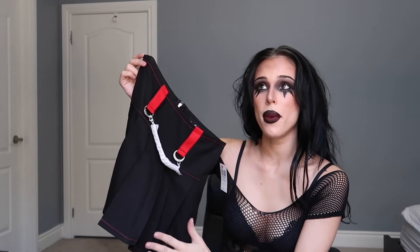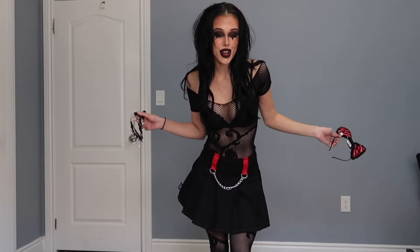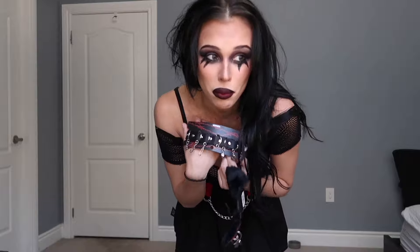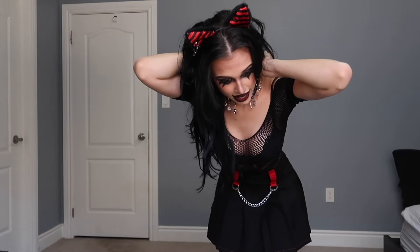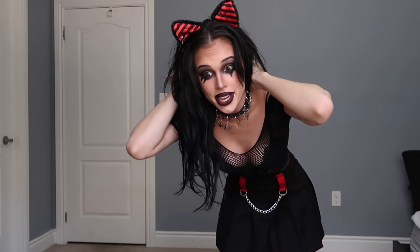Now for my absolute favorite part — the outfit. Underneath my entire outfit I'm gonna wear a full body fishnet stocking, because it looks so badass and that is exactly what the goth girl in me wants to wear. Now that the body stocking is on, we need to put on the skirt. I got this skirt from Hot Topic and it was absolutely screaming goth girl at me. Then it's time for accessories — I got these cute little cat ears and this choker that I'm probably gonna keep. I did not expect this choker to be an actual collar, but it's genuinely like a dog collar, so it is not the easiest to put on.